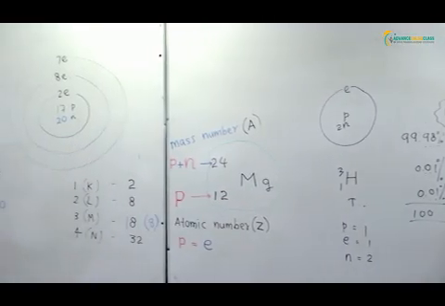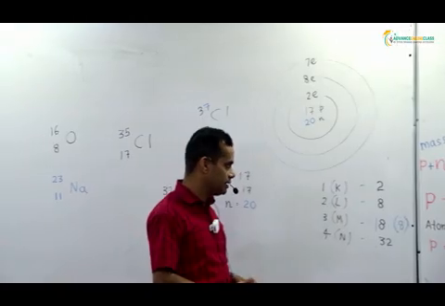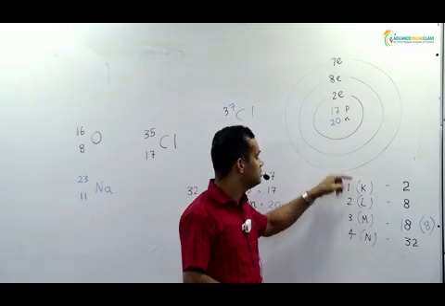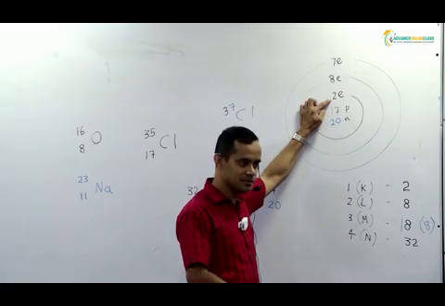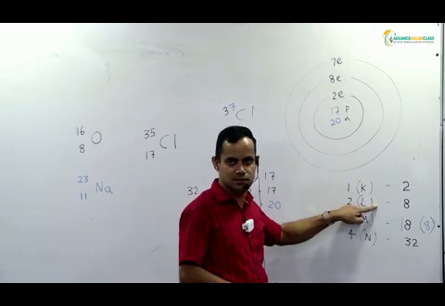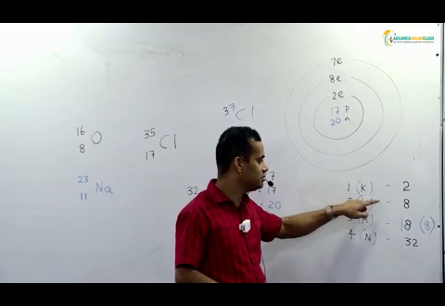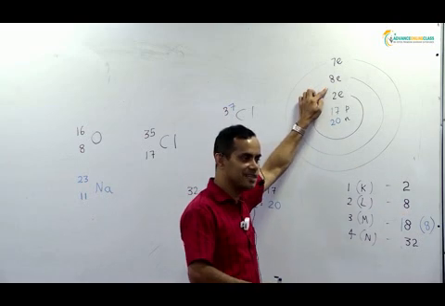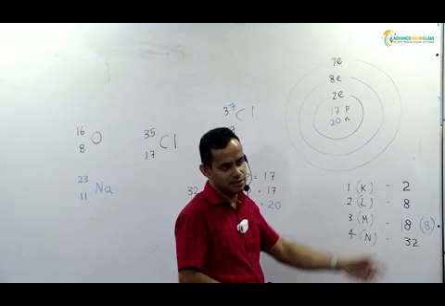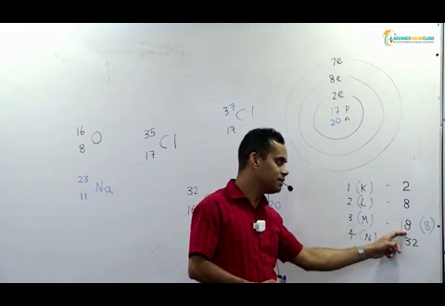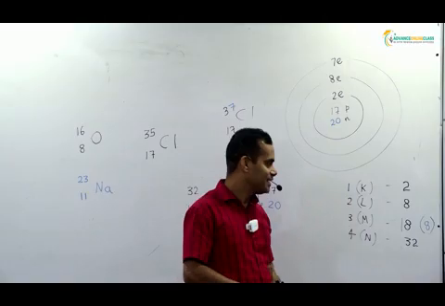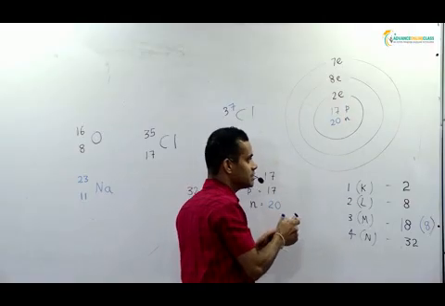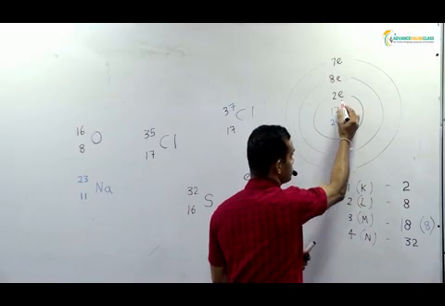I told you that when electrons fill into an atom, the first and second electrons go to which shell? The first shell. If there are more electrons, they go to the second shell, maximum 8. If there are more, electrons come to the third shell. Maximum there can be 18, but usually 8. So electronic configuration means writing how many electrons are there in the respective energy levels starting from the first one.